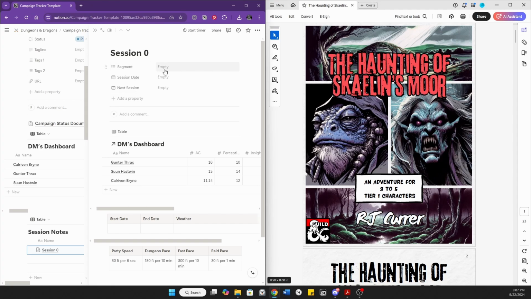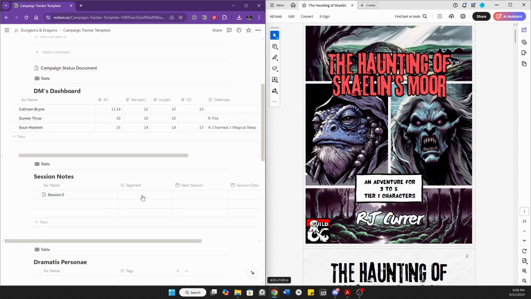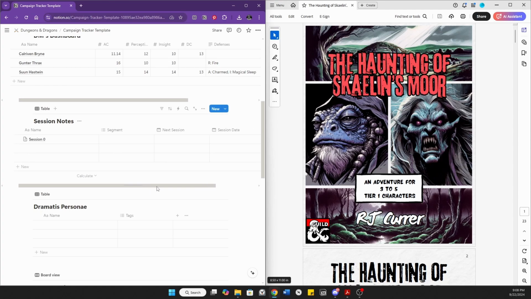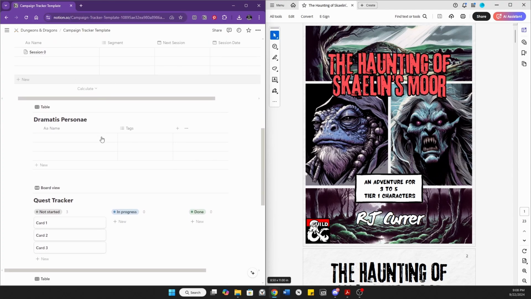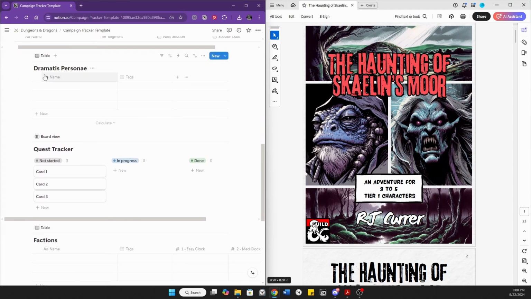I'll also label it with a segment. For example, if we were playing a narrative campaign like Lost Mine of Phandelver, I will record what chapter we're in as part of the segment. I'll put in the session date where the session takes place, and whatever our planned next session date is, just to keep it simple for myself. So this document has everything I need in it. I can check it at a glance, and it becomes a living thing throughout the campaign that I'm filling in and updating as we go. And then I have this table, this database of session notes, that I can pull from and search through as I need to.